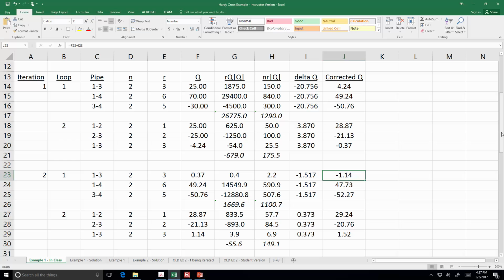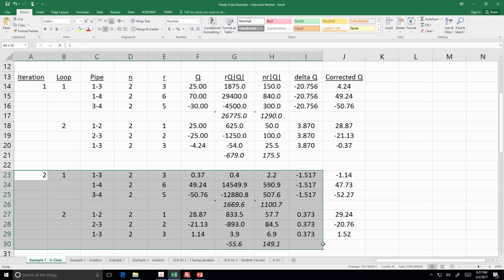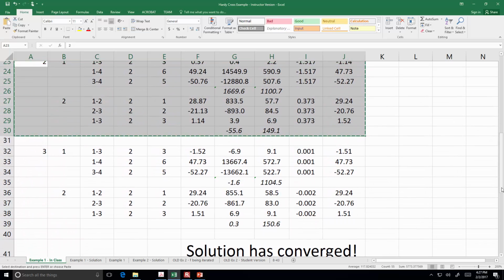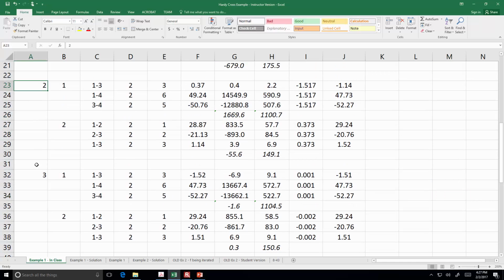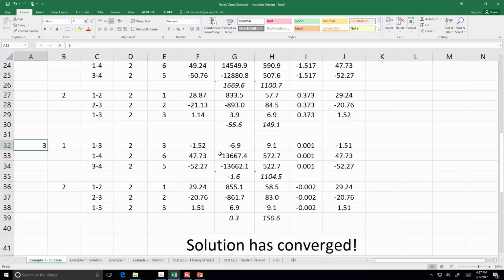So when we use Excel on Tuesday, we're just going to take iteration 2, copy, Control-C, and then paste iteration 3. And the hardest thing we'll have to do is change this number 2 to 3. And that'll be like the grand total of our efforts for the third iteration. Because it'll remember all of the relative references from before, we're going to have these nice small delta Q values, and now the flow rate has converged. Here's the beginning guess, here's the end guess.